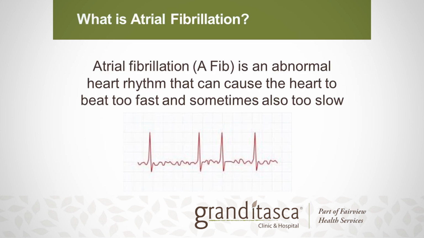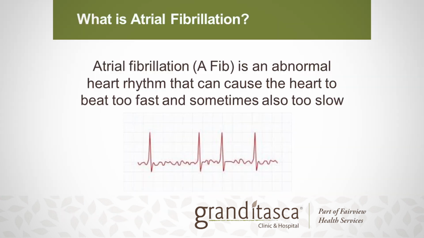So atrial fibrillation, as we know, is an abnormal heart rhythm that can cause the heart to beat too fast and sometimes too slow. So how many of you know of AFib going too fast? That's probably the most common. How about too slow? It's probably the least common, but it can be a cause for a pacemaker. So here on this little slide is atrial fibrillation, in which we see that these QRS complexes here aren't lining up. They should be equal here, and we're seeing that there's some fibrillation going on in that short little slide that we see there.